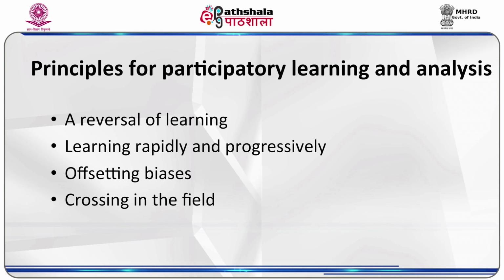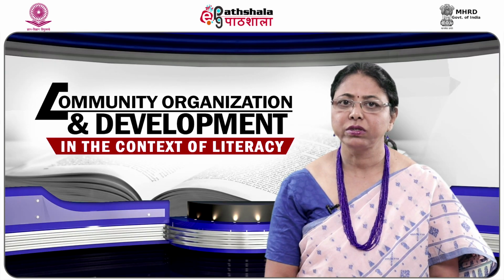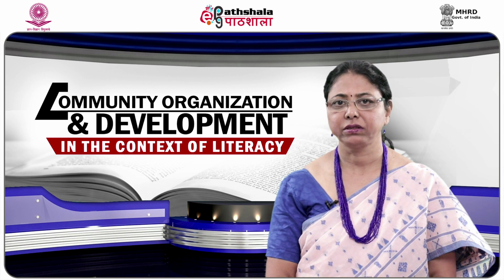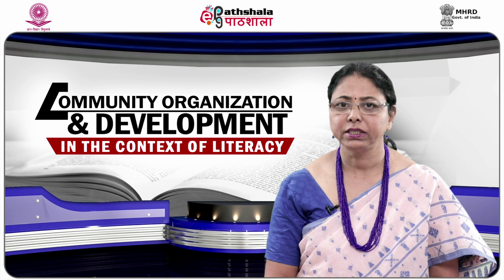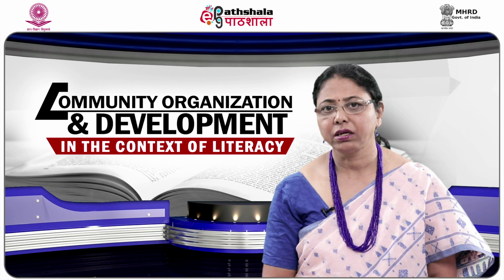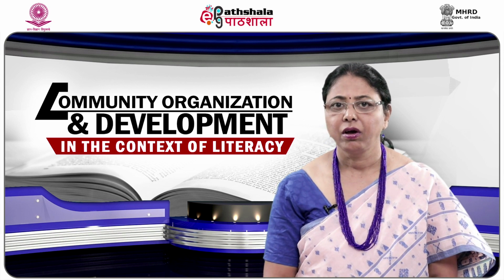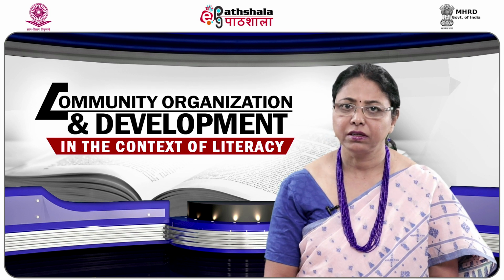Learning rapidly and progressively is also an important factor. During PRA, one has to be flexible. One cannot follow a blueprint of a program, but must be adaptable in a learning process. It is a process of conscious exploration. Flexible use of methods, improvisation and cross-checking are very important. Offsetting biases is another thing.